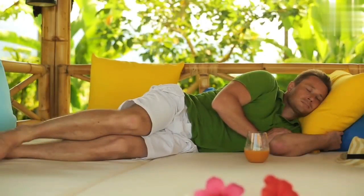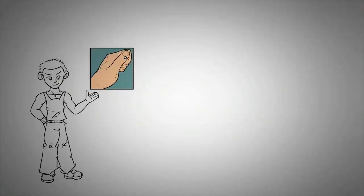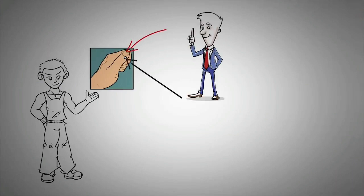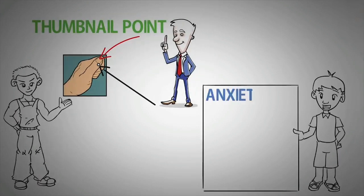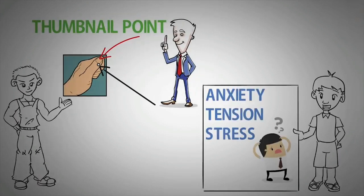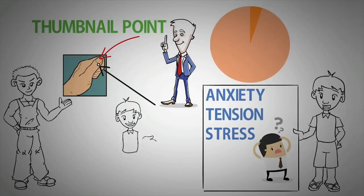The human thumb is full of sensitive nerve endings, which allows it to perform the most delicate and detailed tasks. It also makes the thumb a focal point for several important pressure points. Applying pressure to these thumb pressure points can help provide relief for a long list of ailments, and they are often used as a low-impact treatment to avoid the side effects of medication.